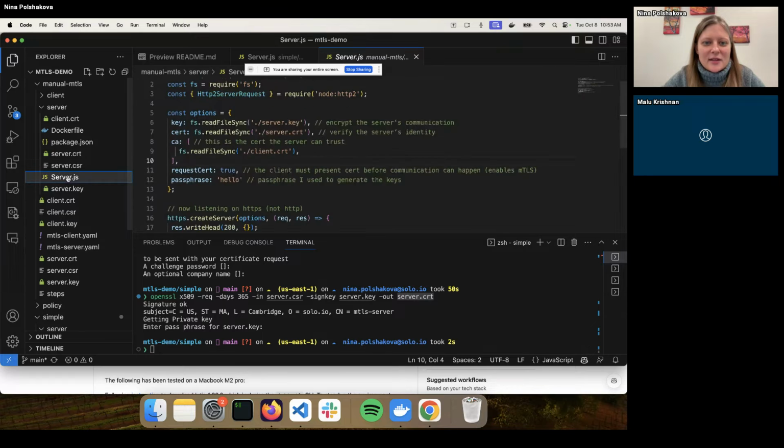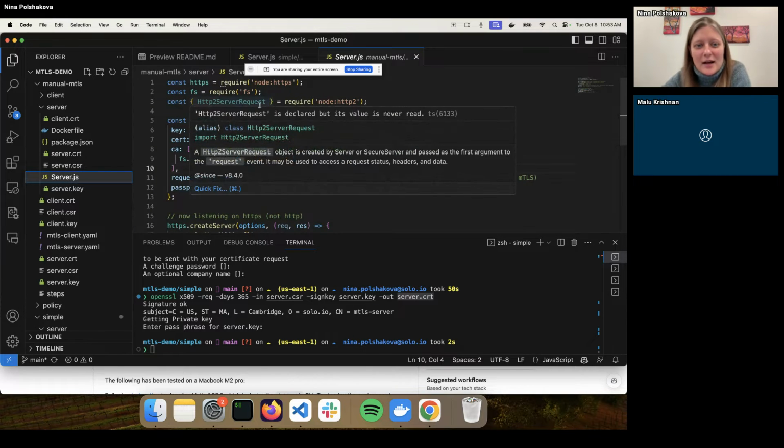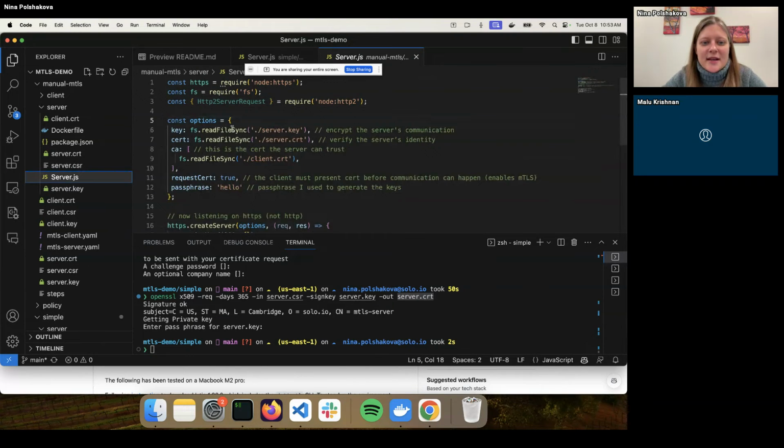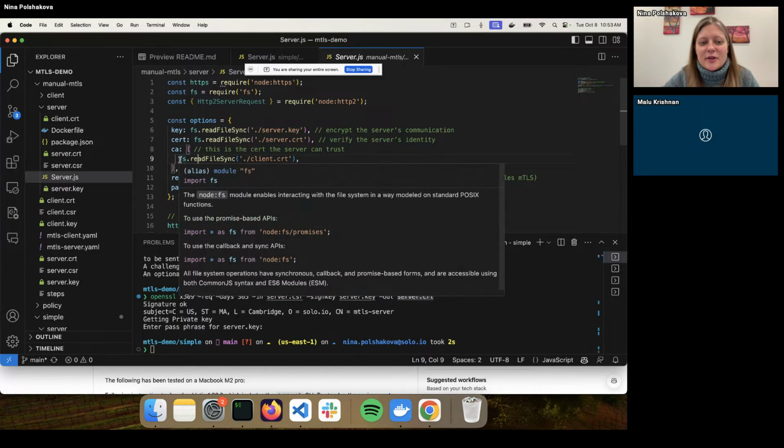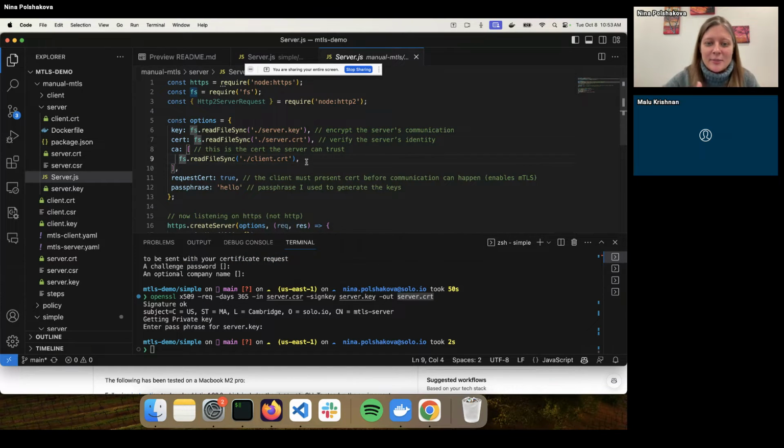In the JavaScript code, I'm adding the server key, which is going to encrypt our communication going forward. I'm adding the server cert, which is what we're going to use to verify the server's identity from the client side. And then the CA, the cert the server can trust. This is going to ensure that only the client is able to talk to our server.